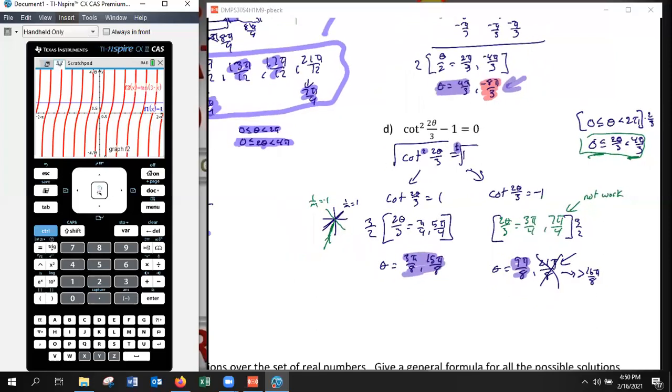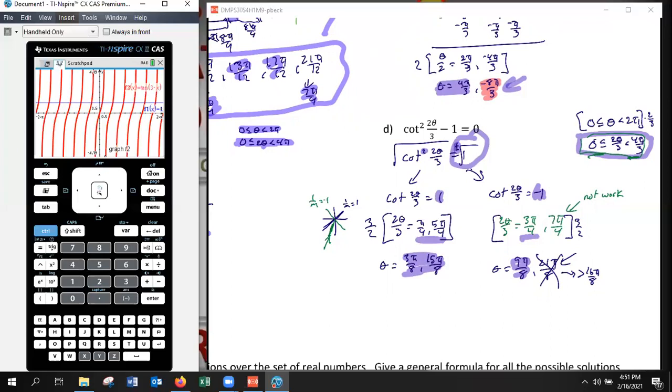All right, lots of things to worry about on this problem. Number one, don't forget the positive or negative square root of 1. So positive square root of 1, negative square root of 1. Number two, as you look at the solutions, I manipulated the domain to figure out what angles from 0 to 2pi I normally want to get. That way, when I solve, I do get those viable solutions from 0 to 2 pi.